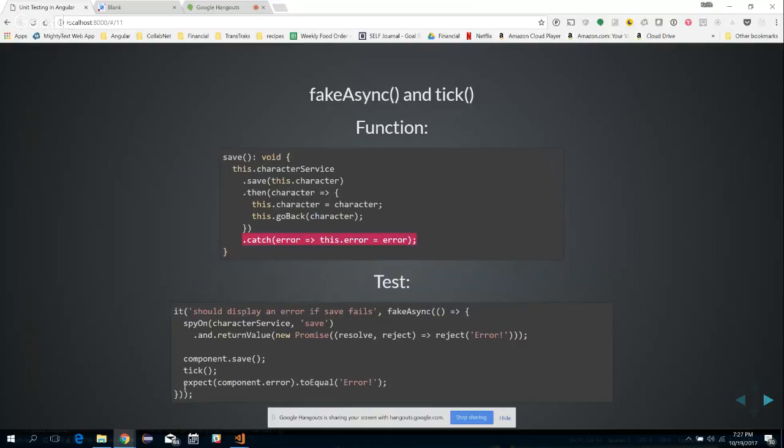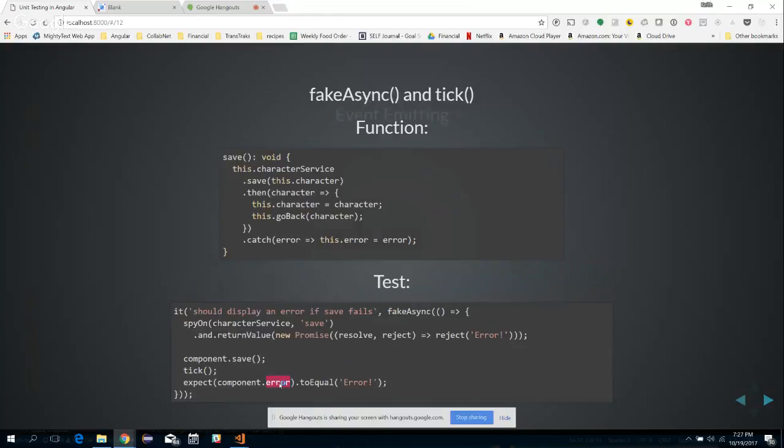And so then at that point we are able to evaluate our expect and expect that the point was passed on and set to the error property as we've set here.